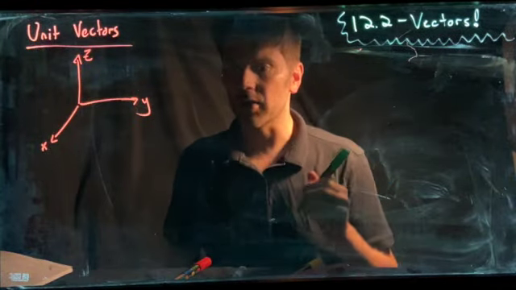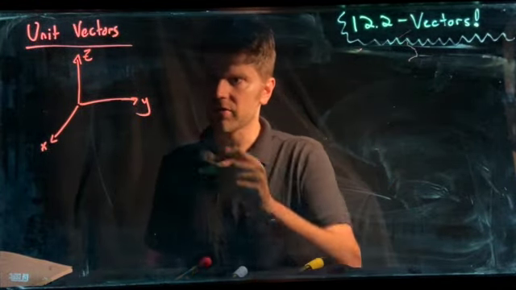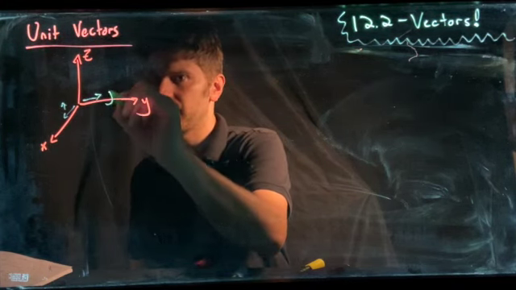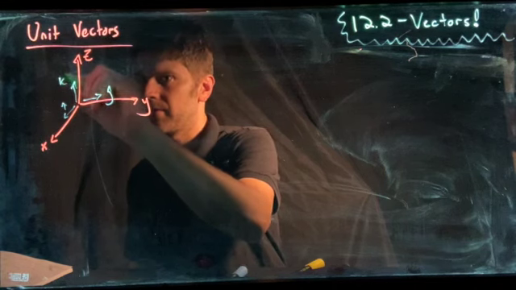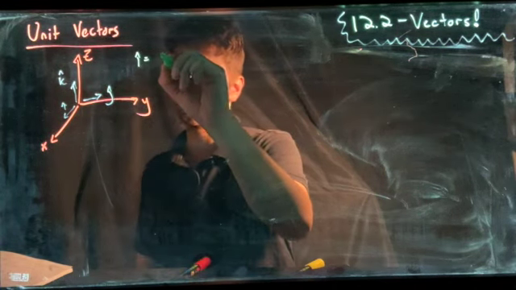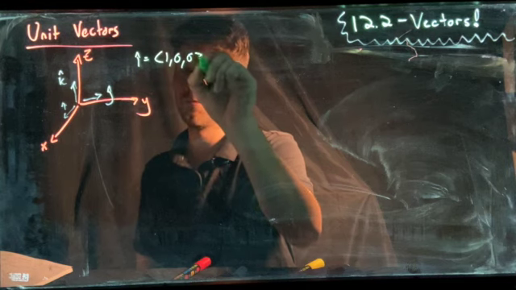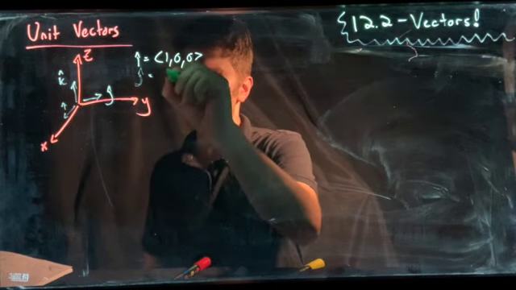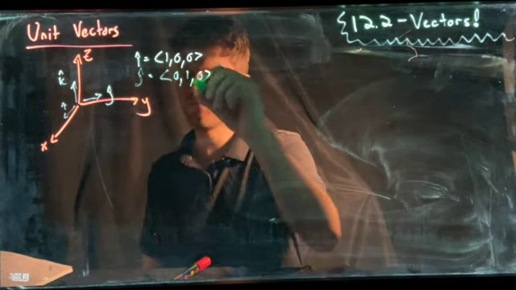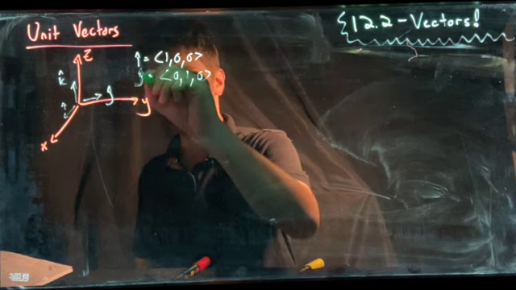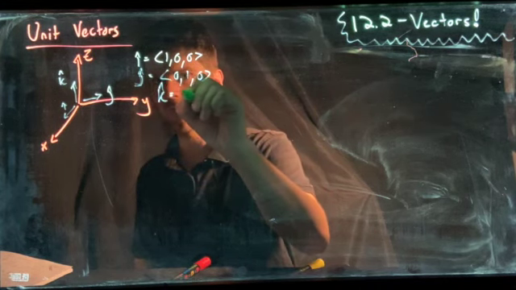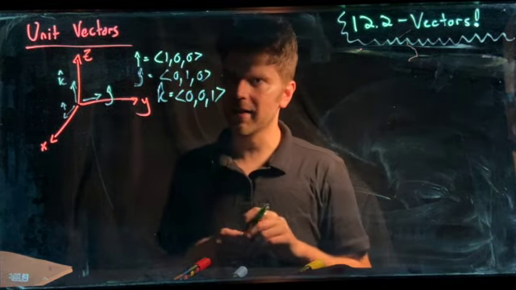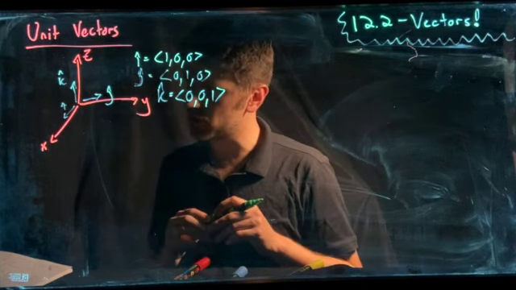There are three vectors that we're going to talk a lot about this year that are kind of special vectors, and those are the vectors i hat, j hat, and k hat. And it happens that i hat is the vector 1, 0, 0. It has length 1, points in the x direction. j hat is the vector 0, 1, 0. And k hat is the vector 0, 0, 1. i hat, j hat, and k hat. They point in the x, y, and z directions, respectively.